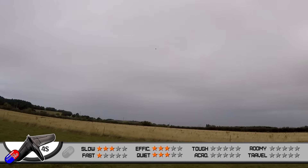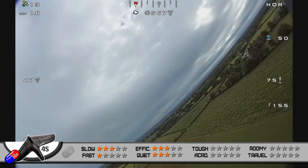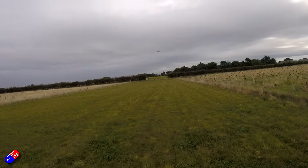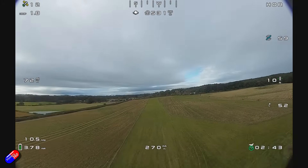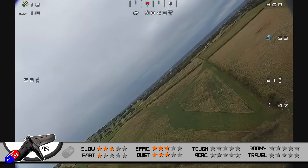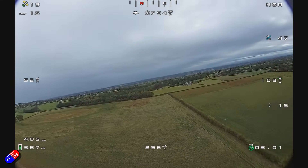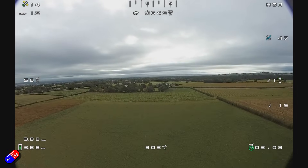Potentially, if I changed out the motor and prop for something more ideal for a 4S configuration, I think I could extend the flight time by well over 60-70% with a little bit of thought. At the current amp draw, I wouldn't say it was a candidate for lithium ion packs. However, if I could get the average draw down to more like two or three amps in the cruise, then lithium ion might be an option, and that would really push the flight times available. In terms of noise, it's a little bit noisier than expected - but it is a three-bladed quad prop. These are not designed to be efficient; they're designed to produce a lot of thrust. You can hear it when you're going to be in a park. Quieter props means that it's producing the thrust more efficiently, and by going to a two-bladed prop you could increase the efficiency significantly.